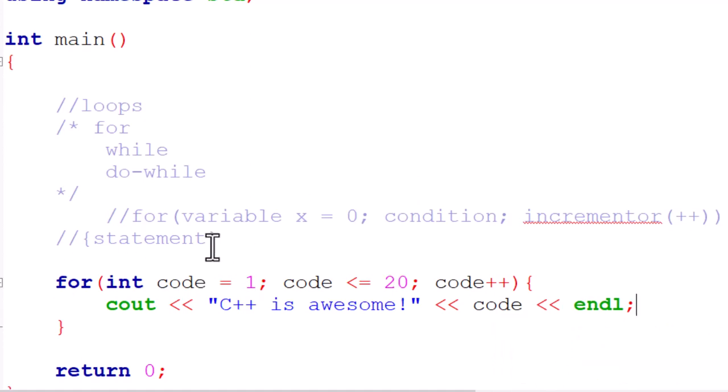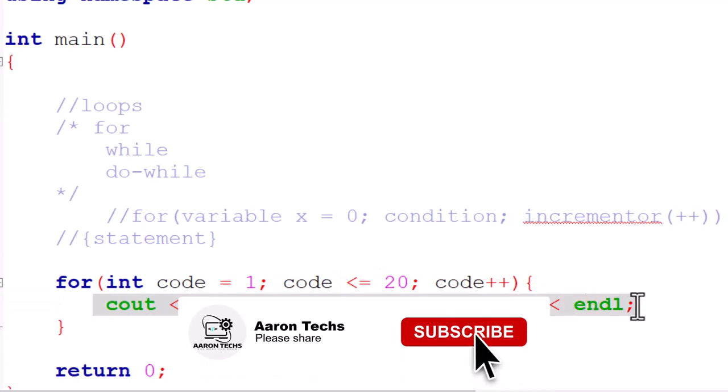All right, so this is how it's going to work. We have our variable code over here, which is initialized to 1. The program takes this one and checks this condition, that is, if the code is within the range from 1 to 20. We can see that 1 is within 20, so the statement is executed.